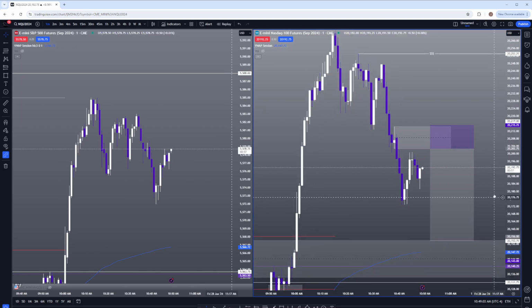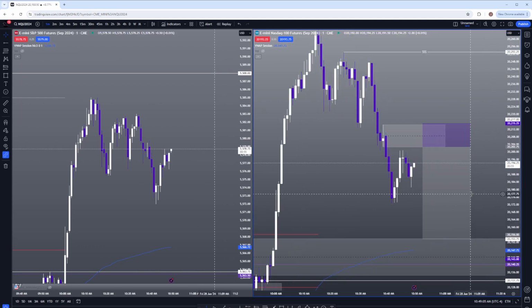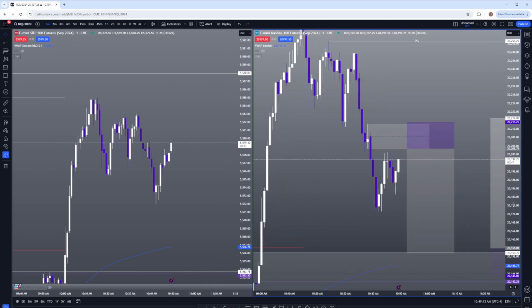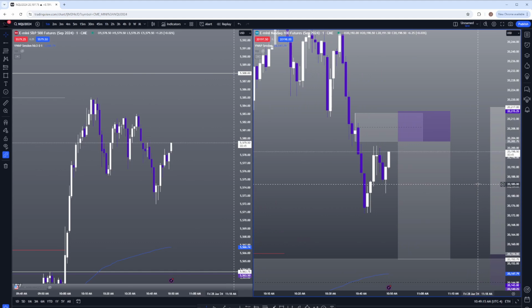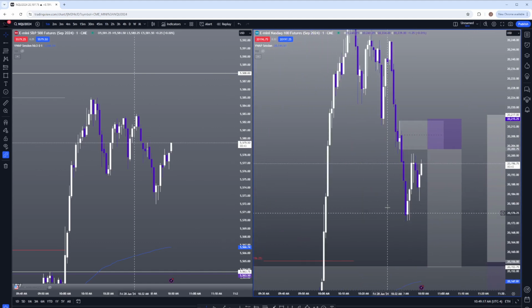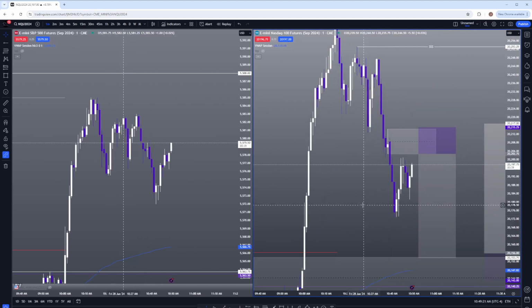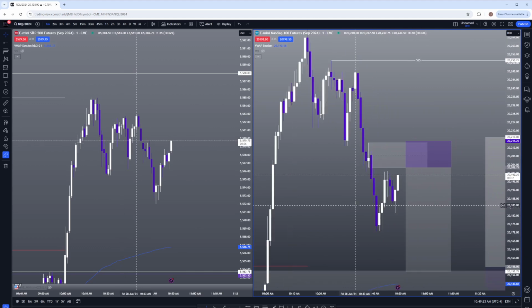Doesn't mean I'm going to try to force other trades into the market that aren't really there. But now I can look at the market still with a clear mind without the emotion taking control and still find other good setups. Whereas if I let that emotion control me and I got terrible FOMO, I would probably be forcing a lot of bad trades into the market.